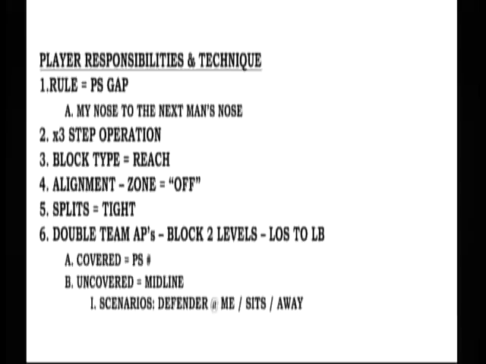It's that simple. You're responsible for that area. It's a 3-step operation. So outside zone is a 3-step operation. Tight zone is a 1-step operation. That means you're going to take 3 steps to attack that man on the line of scrimmage. And if I'm not in connection with a defensive lineman after 3 steps, I am the climber to the linebacker at that point. The block type is a reach. It's a reach block. I'm staying square with the line of scrimmage, and I am reaching the outside half of the defender.